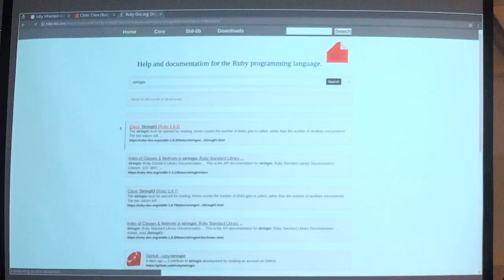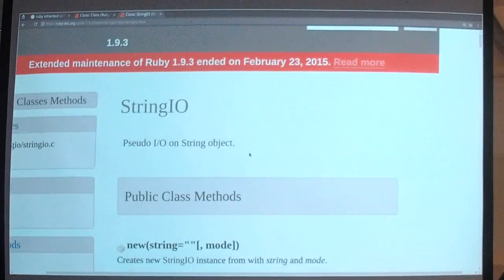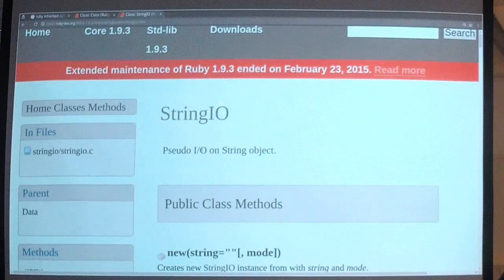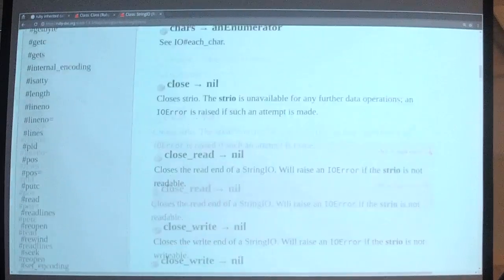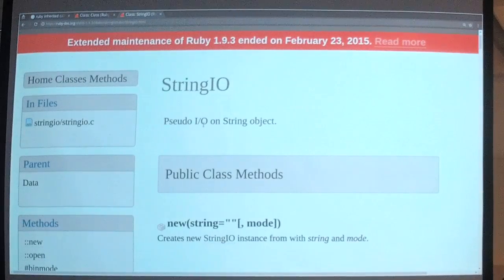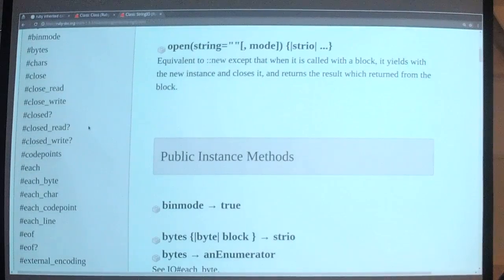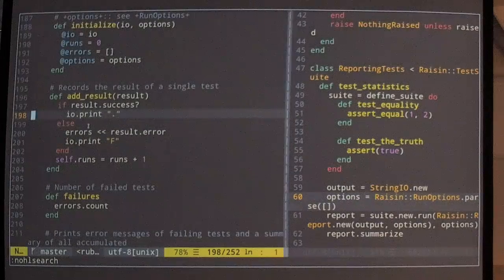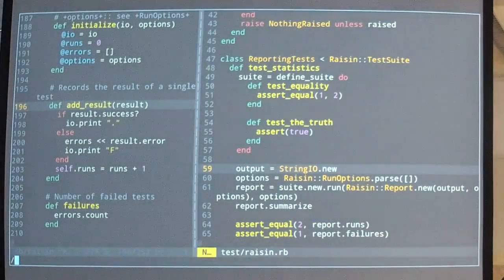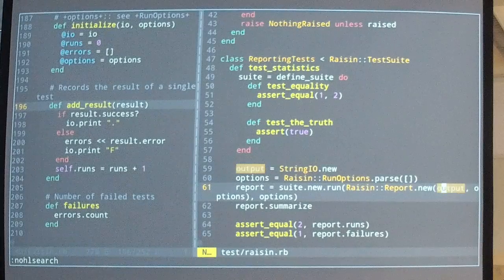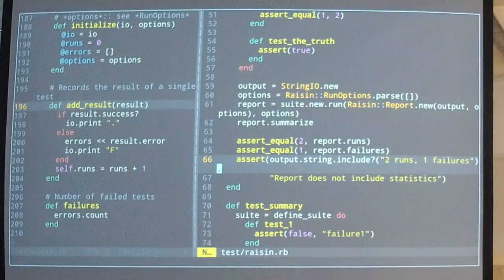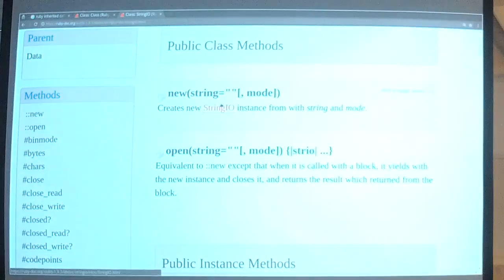It's also in the Rubies. It's a pseudo IO, right? But I believe it implements all the same things that standard output or files implement. So you can just pass this in the tests, and then make assertions on it. So for instance, here I'm asserting that. First I convert the output to a string, because this output is a StringIO object.